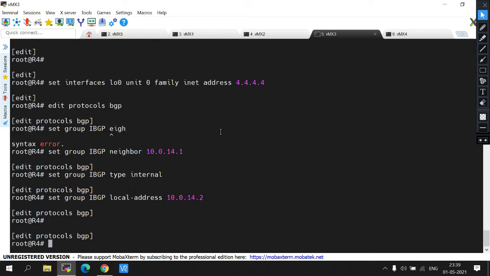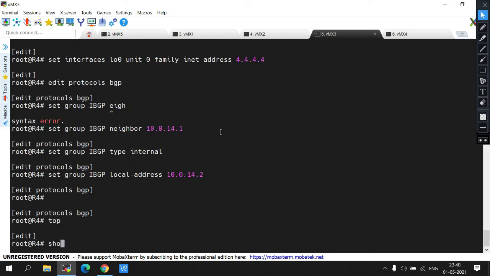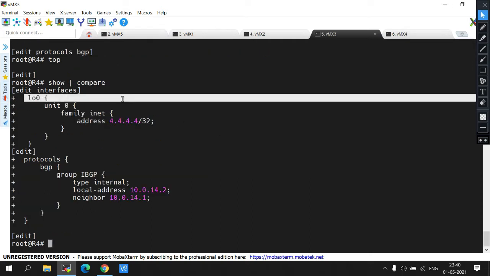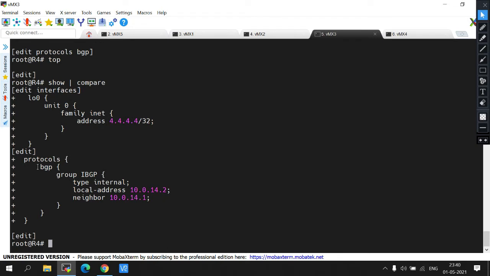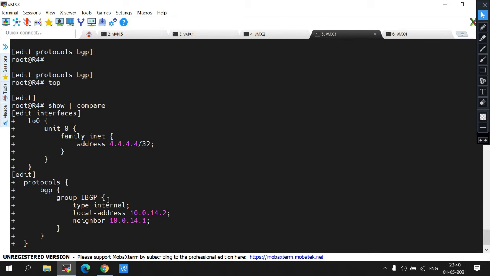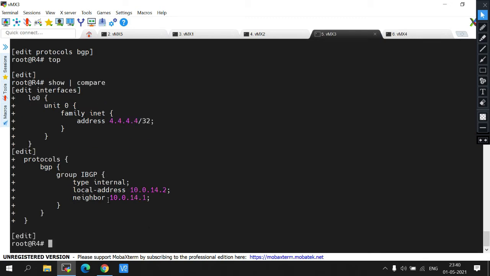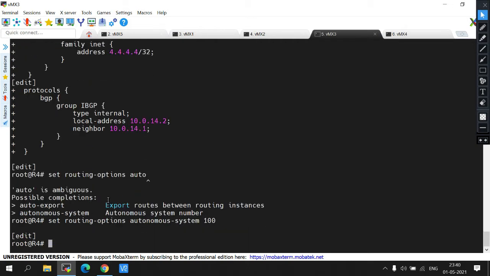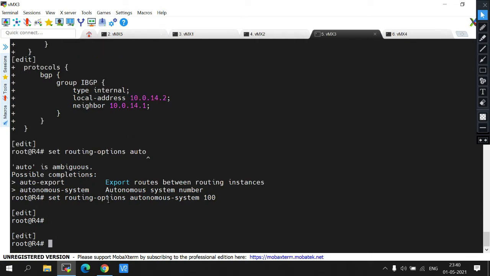That's it. Still we have to configure the AS number. So set routing options autonomous system number 100 again, because we are configuring IBGP, so it should be the same AS number.